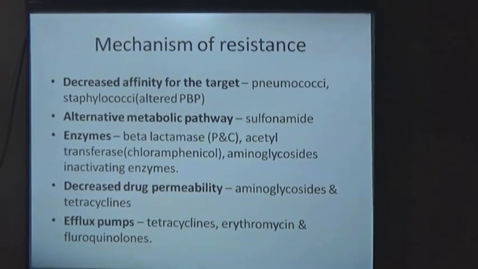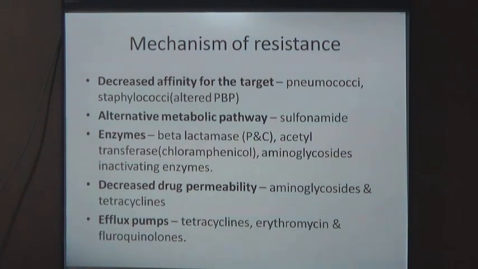The other thing is enzymes. By producing beta-lactamase, which drugs? Which organism will produce beta lactamase? Mainly penicillin resistance. So gram-positive organisms will produce beta lactamase enzyme, and for the other drug, acetyl transferase is produced against chloramphenicol. Acetyl transferase enzyme will inhibit chloramphenicol, and aminoglycoside inactivating enzymes also. Gram-negative organisms will produce aminoglycoside inactivating enzymes. So for penicillin, the gram-positive organism will produce beta lactamase enzyme. For chloramphenicol, the enzyme will be acetyl transferase. And gram-negative organisms will produce aminoglycoside inactivating enzymes which will inactivate the drug, and it will not inhibit the organism, and it will become resistant.